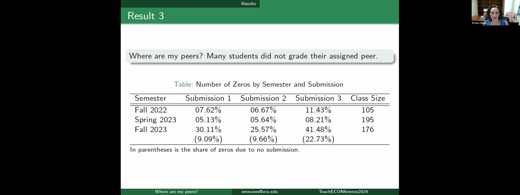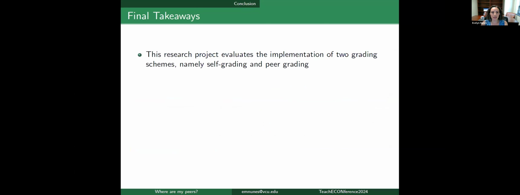But you can see the rate of students that did not submit, in parentheses here, is around 10-20%. And anything above that, so 20%, right? And 20% in this class was about 30 students, who did not grade the peer and did not respond to any feedback from my part. So yes, that's what I try to do here.